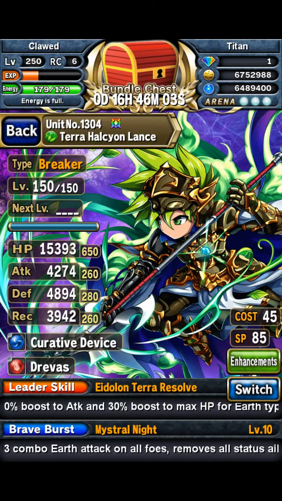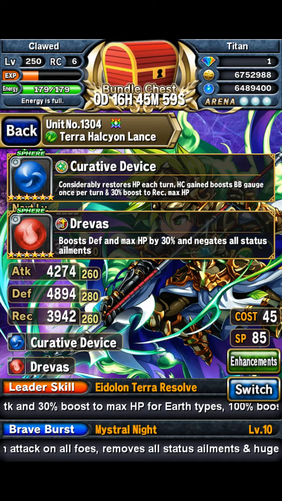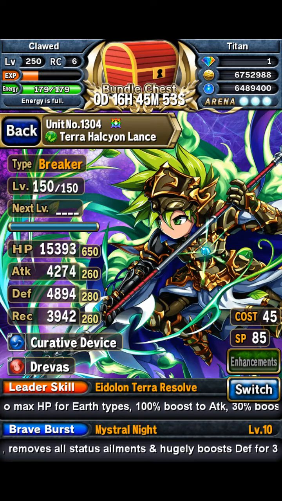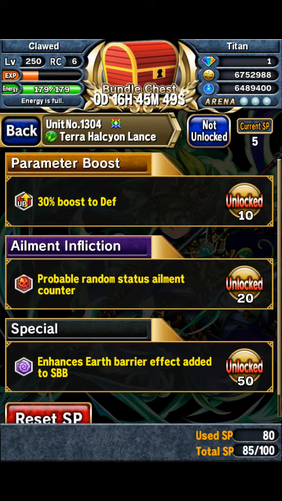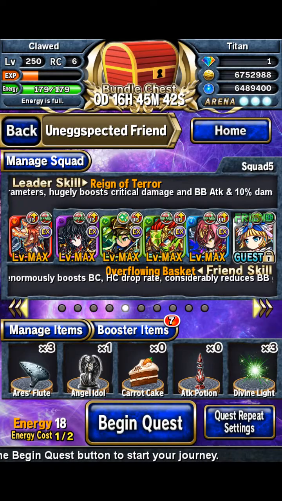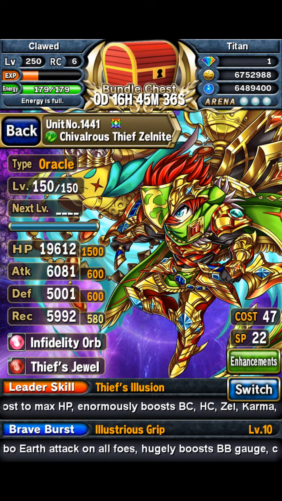Then we have Lance with Curative Device and Dravis. Now, if I'm moving a little too fast, you guys can pause it and see the things that I have unlocked for them. You can take this and use it for yourself, or you can do it a different way, but with units with the same abilities.